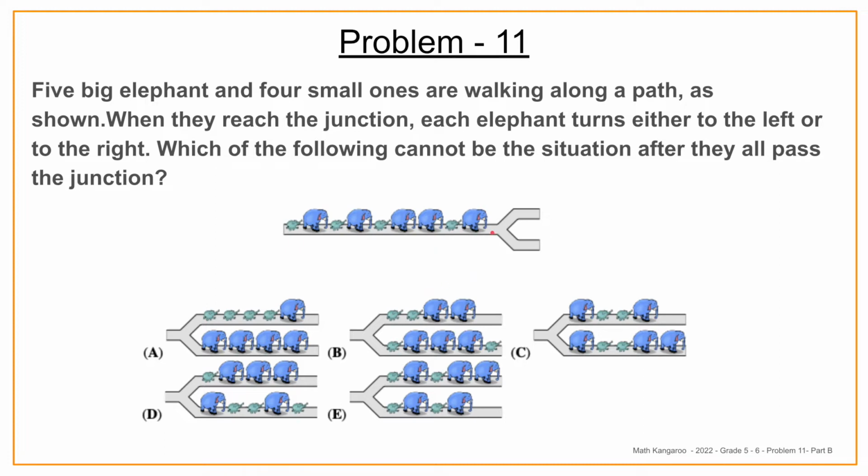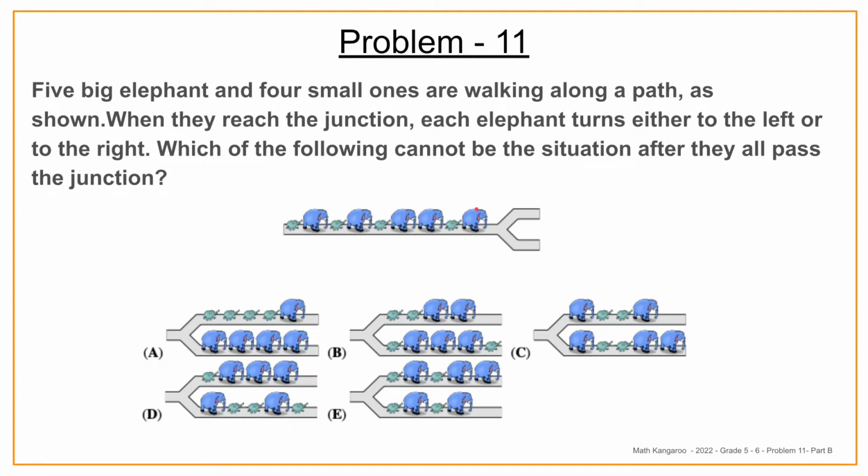Option B. So we have 2 big elephants, so we go left and then small one right and then left and then right, the big one. We have 2 small ones here, so we go one towards left, we go right, left, and then we have 2 towards the right. So we have 2 big elephants on the left and 2 small, and the rest is in a sequence: small one, the 3 big ones. So we have 3 big ones and a small one. So this is also not our answer.